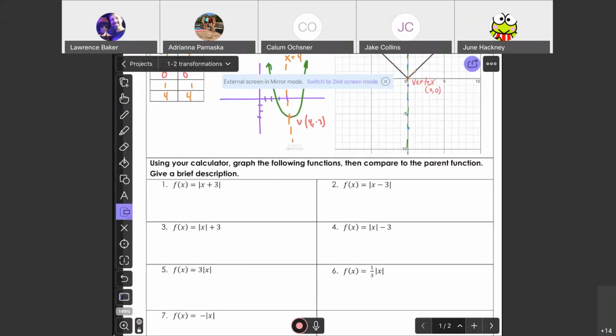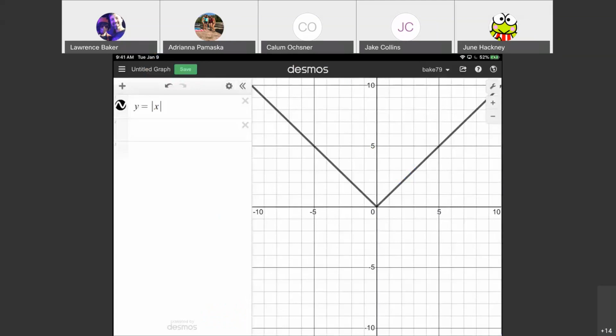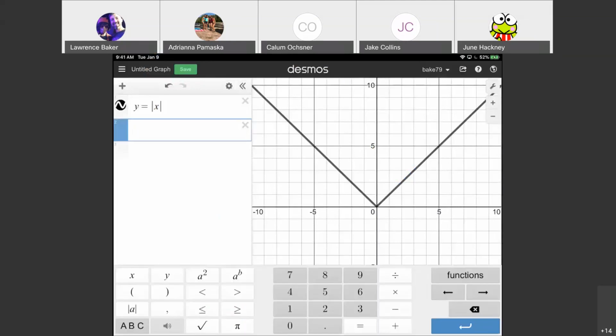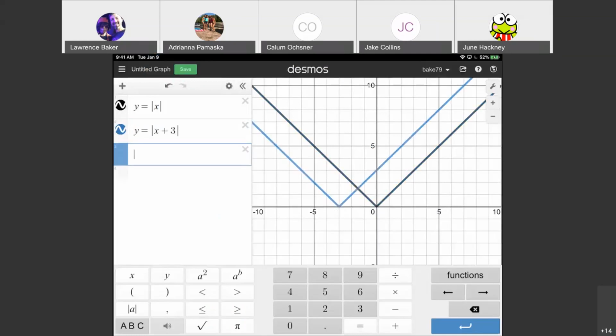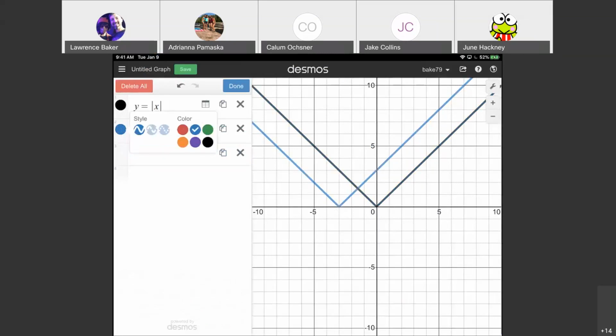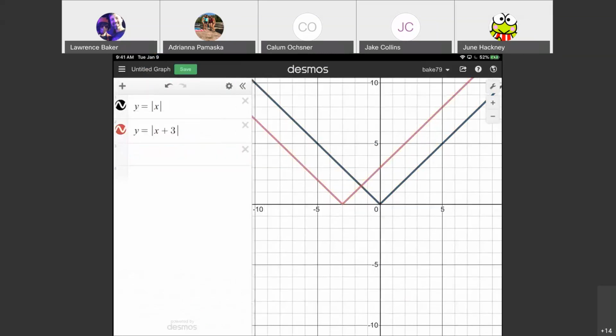Okay, so let's go back to Desmos. What I do is don't erase the first one you did. Let's type in a new one. I'm going to say y equals an absolute value again, and it said x plus 3. So x plus 3, and then go ahead and hit enter. If the lines are the same color, it can be kind of distracting. So if you need to, you hit the gear and then you can change it. I like to see the red versus the black. Seems to pop a little bit more.